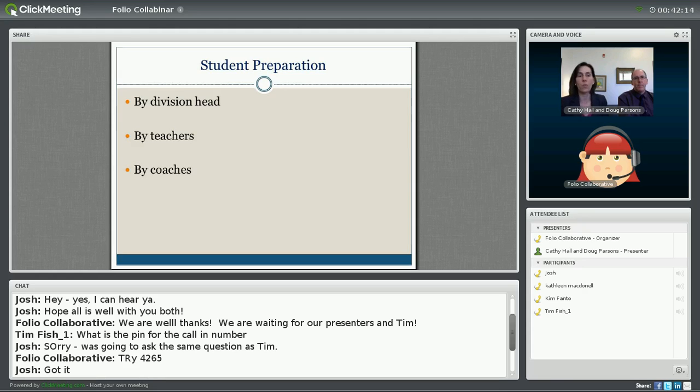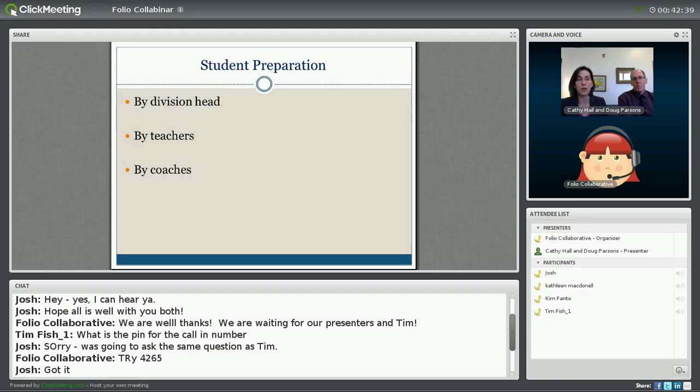So what do we do ahead of time? The student preparation piece is absolutely essential. In year 1, we definitely had some rogue student comments, particularly with athletics. We had some coaches who had not prepared their kids. The kids went into the lab and made some inappropriate comments, nothing egregious, but stuff that upset the coaches. In most cases, we found those students hadn't been as well prepared as might have been effective.